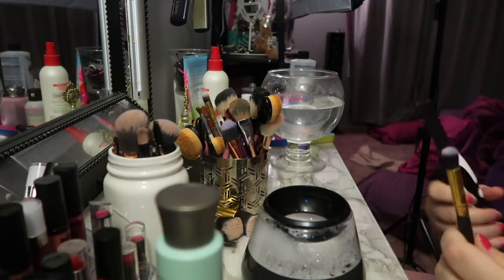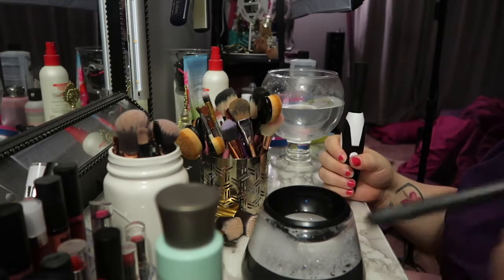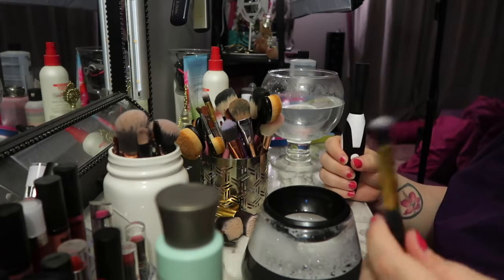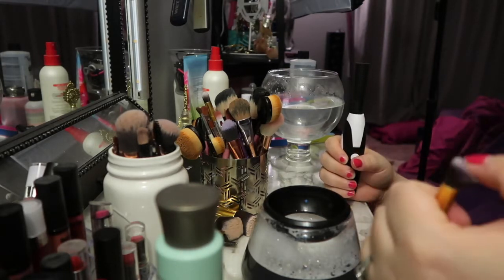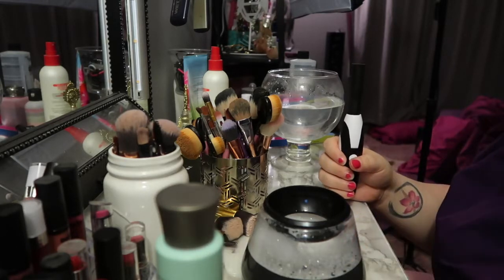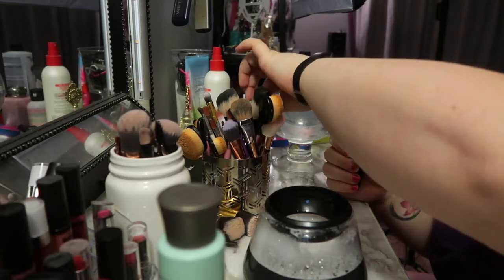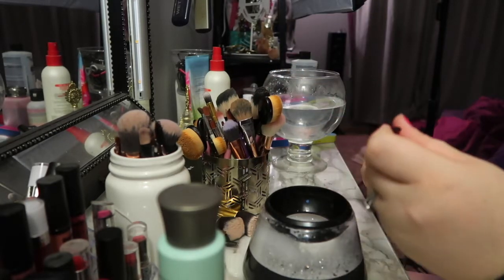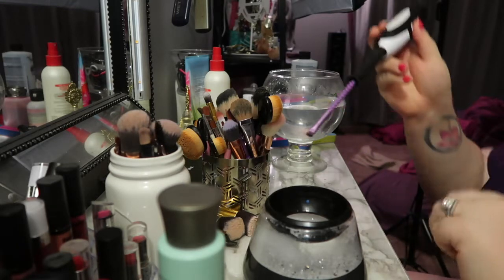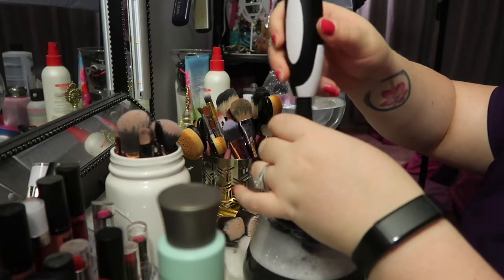This is such a lifesaver, because I've been sitting here thinking I've ruined these brushes. Their handles are dirty but I don't care about that — it's not going to my face. But I've been so stressed because these brushes feel so gross and have a little bit of baking soda residue in them. We have a lot more to do, but I'll take what I can get because I love my brushes and don't believe in having to waste them.